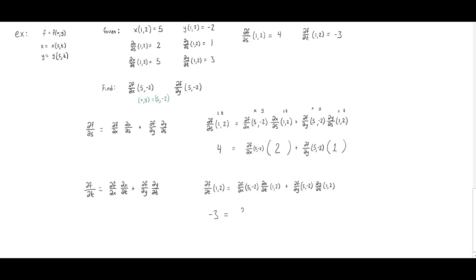So we're looking for the partial of F with respect to X. Now the partial of X with respect to T, that's given to be 5, all right? And then partial of F with respect to Y. And then partial of Y with respect to T, that was given to be 3. Okay? All right, so then what happens is we have these two equations, all right?